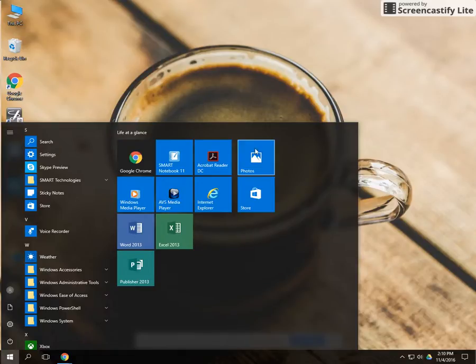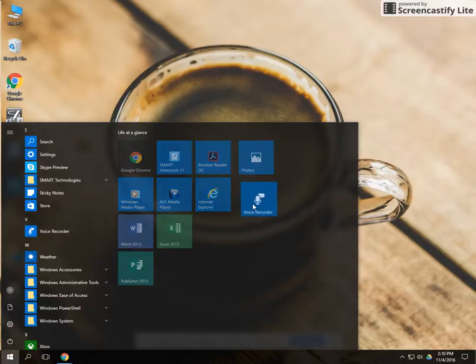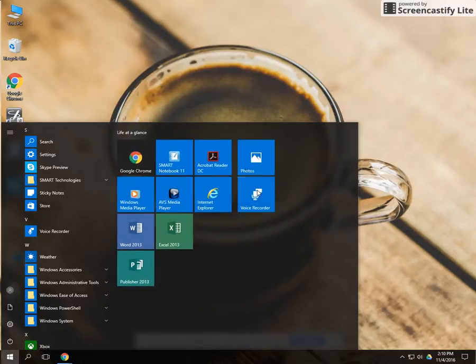If I don't want something on here that is defaulted to here, you can right click and choose unpin from start and it disappears. It's still over here, but it's not in my favorites on this side. And if I want to add something to this side, you just drag and drop it, and now it's added to what I consider a favorites menu. So go ahead and customize that with some of your favorite things. Otherwise, go ahead and use them over here too. It's whatever your preference is.